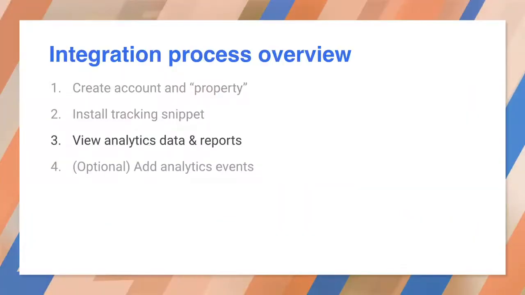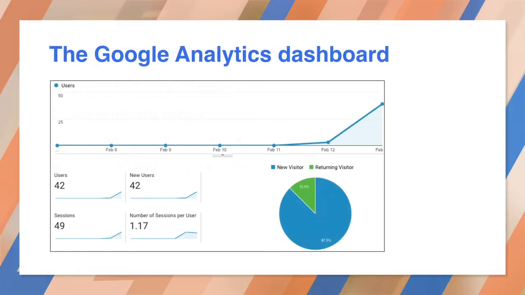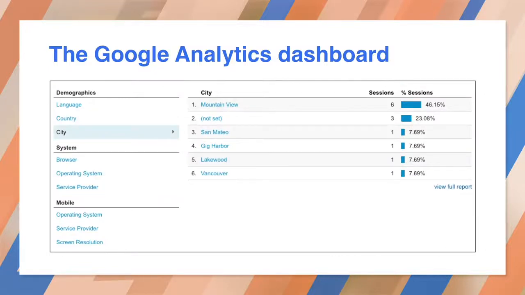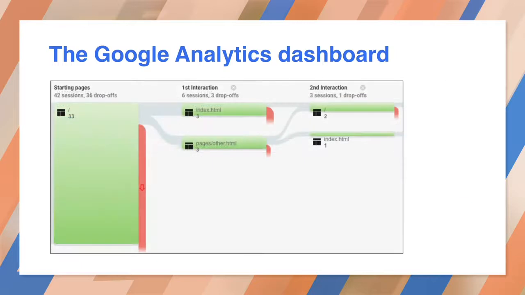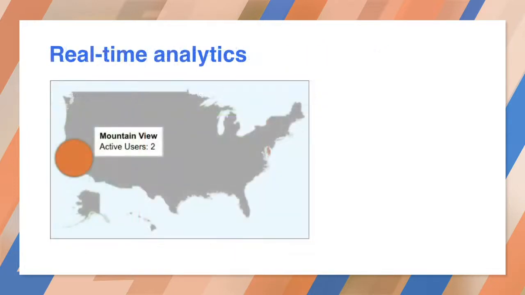The data is sent to Google Analytics backend, where it is processed into reports. These reports are available through the Google Analytics dashboard. Here is the audience overview interface. Here you can see general information such as page view records, bounce rate, ratio of new and returning visitors, and other statistics. It's also possible to view analytics information in real time. This interface allows you to see hits as they occur on your site.